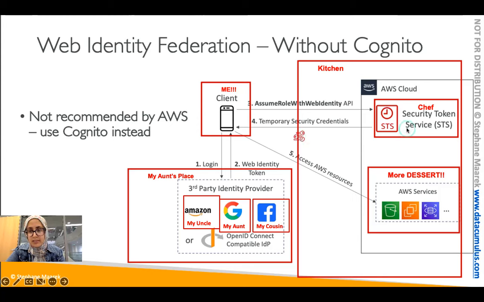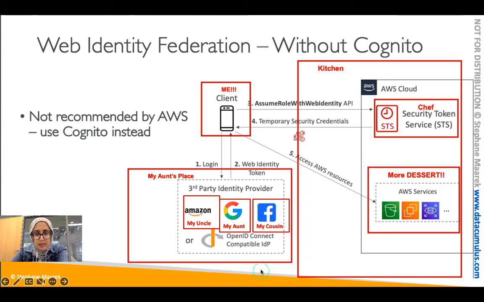And then with my chef scenario, the chef is going to tell me that I can eat from this green cake, but I cannot eat anything from this orange cake, right? So here you go, I have some restrictions. And again, I cannot have access the entire day. I can only go into the kitchen, to those desserts, for maybe 1 hour or maybe 15 minutes, not more than that. So I hope this example of the kitchen, me at my aunt's place, is making sense with Web Identity Federation, right? So this is how it works.